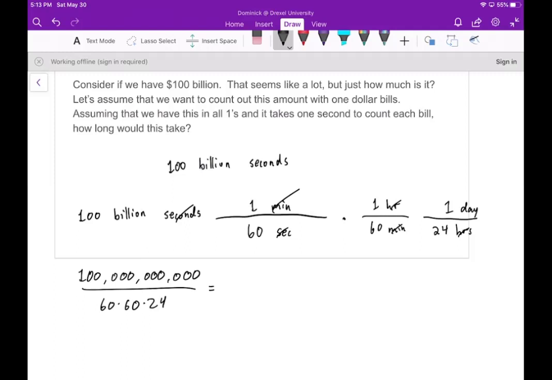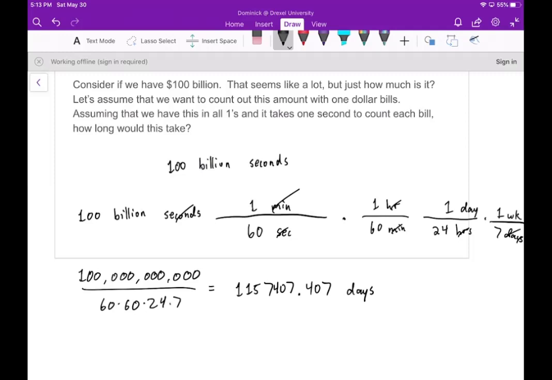And if you're following along and you're doing this in the calculator, make sure that all those bottom numbers are in parentheses. Well, this would take 115,747.407 days, right? Now that's a lot of days. So let's talk about, well, how long would that take in weeks, right? So if we wanted to get this to weeks, well, there are 7 days in 1 week.